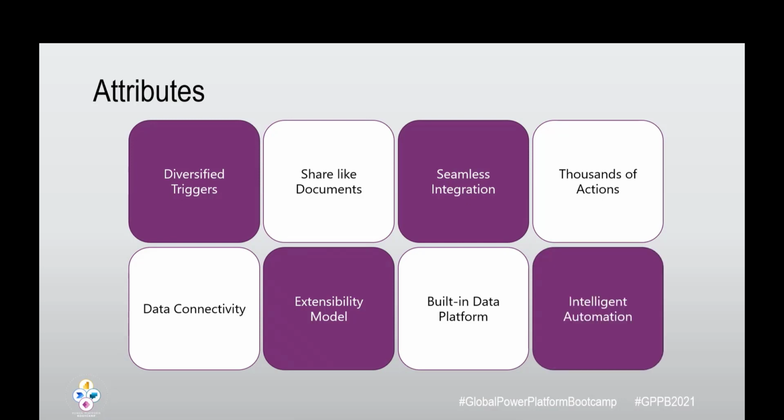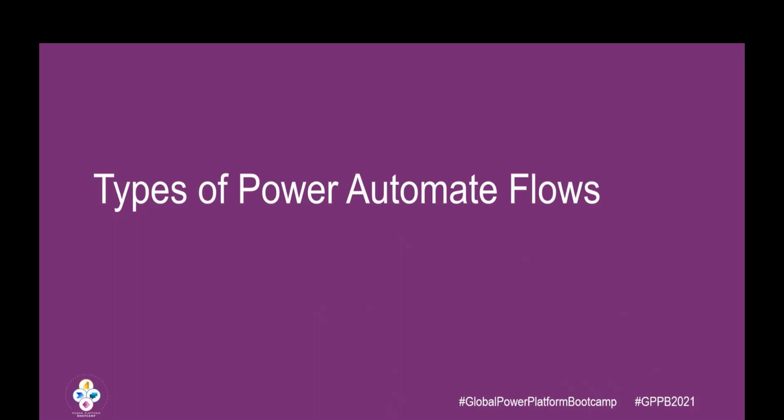And the last one is intelligent automation. So building flows, if that provides some AI, we can do our daily tasks more easily. As we have been saying previously, even if we want to copy files from a folder regarding some conditions, that can be done with our Power Automate.